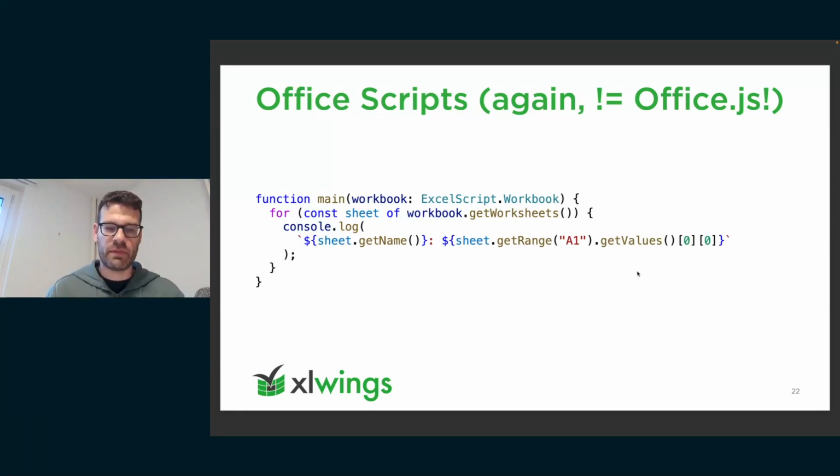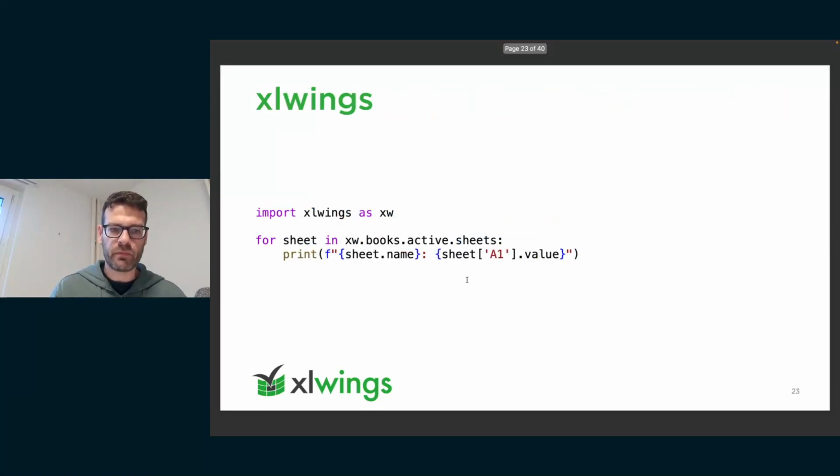In Office Scripts, this is pretty much one-to-one the same as in VBA. You just have to use JavaScript syntax. That's pretty much all of it. Also as easy as it gets. Basically a single line in a loop, and that's it.